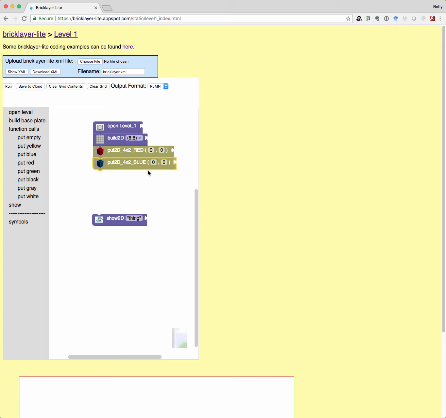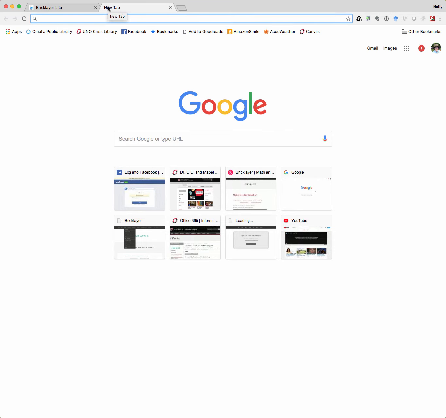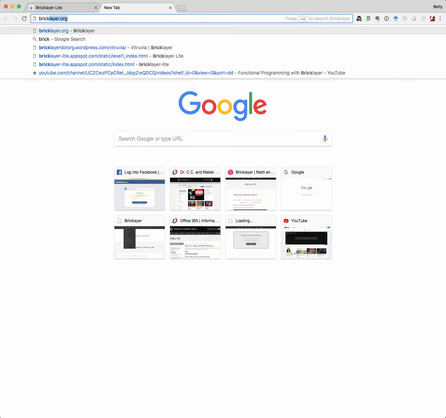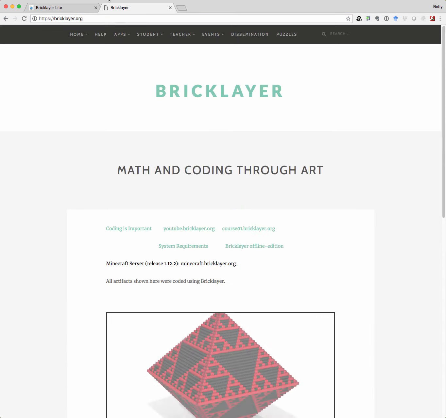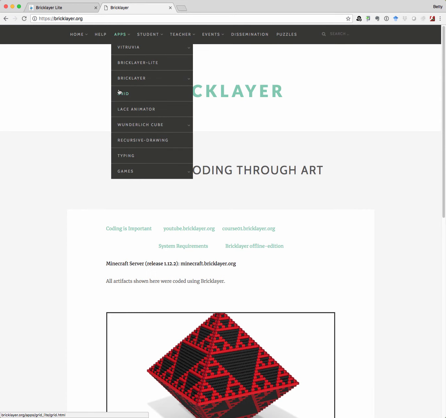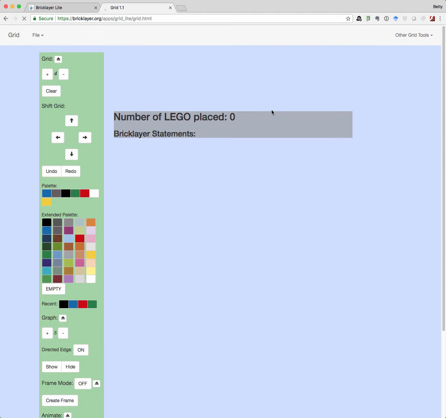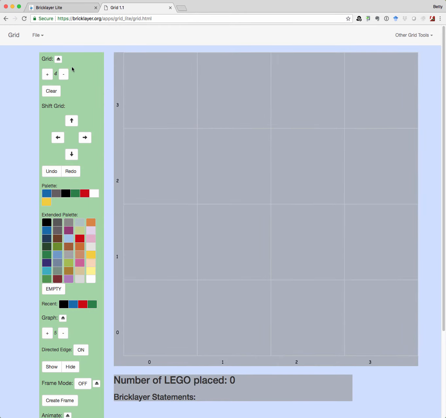Well, one way you can map out what you're doing before you actually start Bricklayer-Lite is, again, I'm going to go back to bricklayer.org, and I'm going to go under apps, and this time I'm going to look at the grid. And up here at the top, I can change the size of my grid.